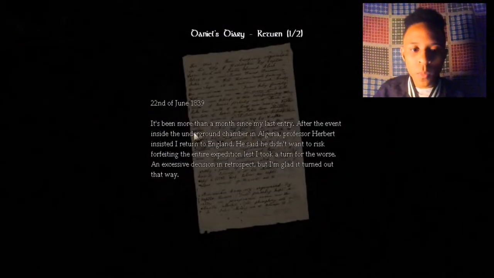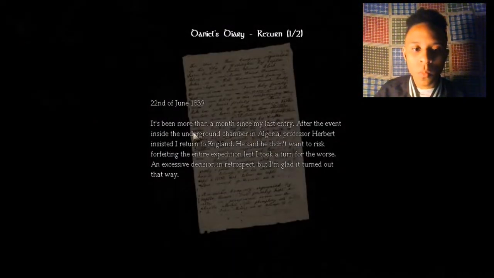What's this? Oh, that note. 2nd of June, 1839. It's been more than a month since my last entry. After the event inside the underground chamber in Algeria, Professor Herbert insisted I return to England. He said he didn't want to risk forfeiting the entire expedition lest I took a turn for the worse. An excessive decision, in retrospect. But I'm glad it turned out that way.